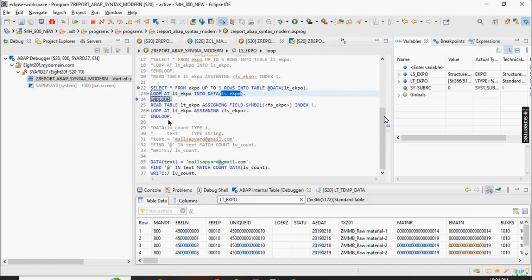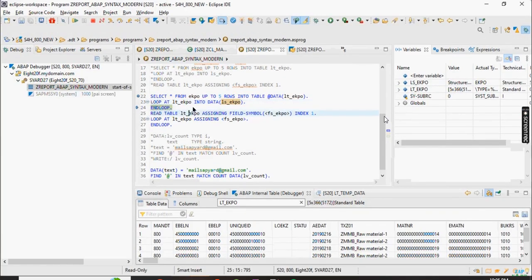Similarly, if I go to the next line, here you get the options of resume F8. If I want to terminate the debugger, you can terminate it, and similarly F5, F6, F7, F8 and so on.